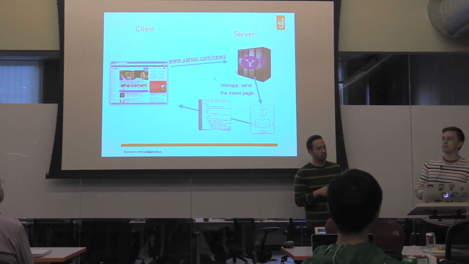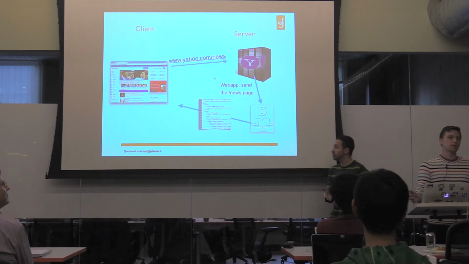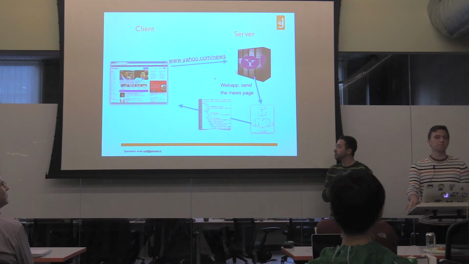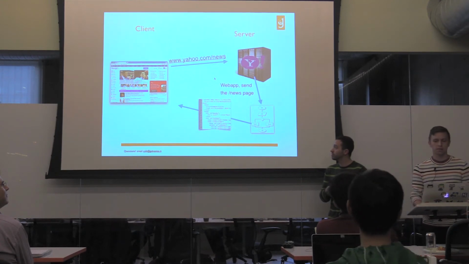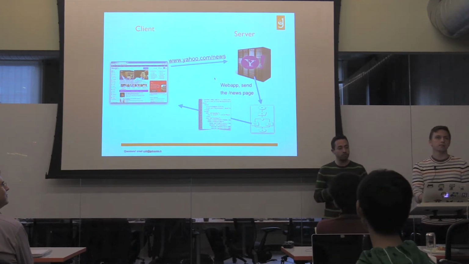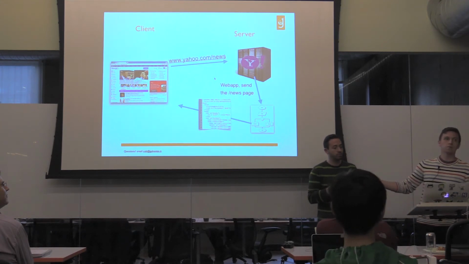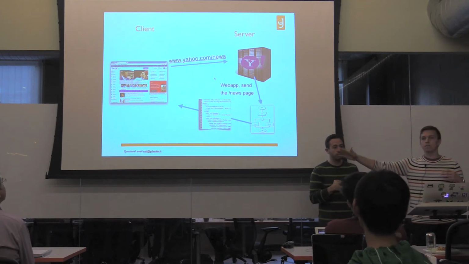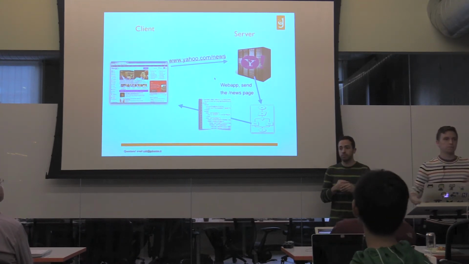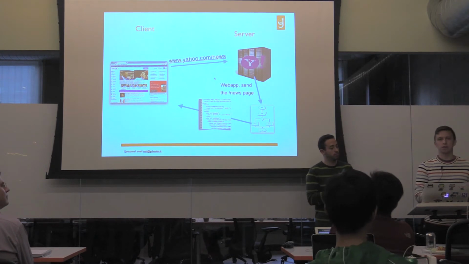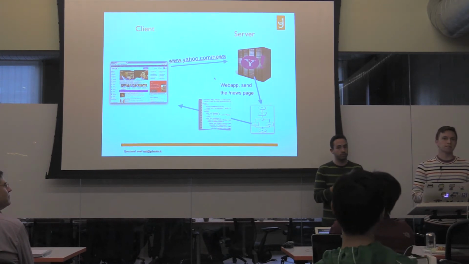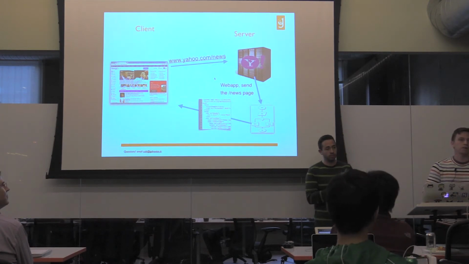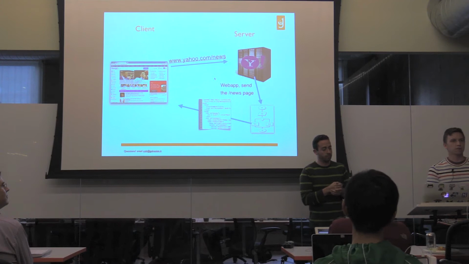So this is something that happens nonstop. Every time I open up Facebook, every time I post a comment on Facebook, upload a photo, check my email, anytime I get a new email and it just pops up in my inbox, anytime I check the news, whatever it is, there's a request being sent and a response coming back. So this is a cycle. I ask for something, it goes all the way to a server somewhere, and that server sends me something back, and I display it or I do something with it. Oftentimes it happens so quickly it doesn't really look like anything happened. But every time you open a link, every time you write an email, a request is being sent and a response is coming back.